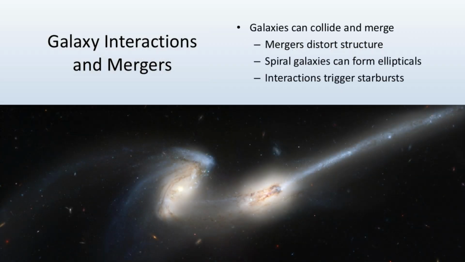What you're looking at here are the Mice galaxies, two spiral galaxies in the process of gravitational interaction. Notice the long, thin tidal tails stretching away from each galaxy. These are streams of stars and gas pulled outward by powerful gravitational forces as the galaxies pass near one another. Over time, interactions like this can dramatically reshape galaxies. Spiral structures may become distorted, gas clouds can collide and trigger bursts of star formation, and eventually the two galaxies may merge into a single, larger system. Many large elliptical galaxies are thought to have formed through mergers like this over billions of years.